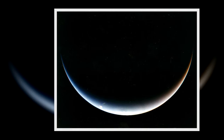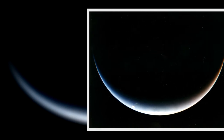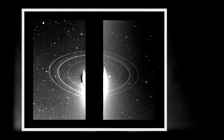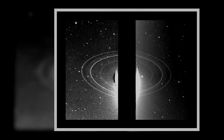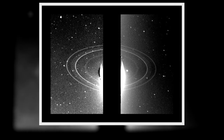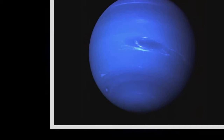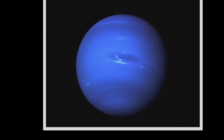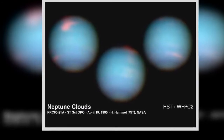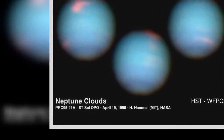NASA's Hubble Space Telescope confirmed the presence of a dark vortex in the atmosphere of Neptune. Though similar features were seen during the Voyager 2 flyby of Neptune in 1989 and by the Hubble Space Telescope in 1994, this vortex is the first one observed on Neptune in the 21st century. Neptune's dark vortices are high-pressure systems and are usually accompanied by bright companion clouds, which are also now visible on the distant planet. The bright clouds form when the flow of ambient air is perturbed and diverted upward over the dark vortex, causing gases to likely freeze into methane ice crystals.